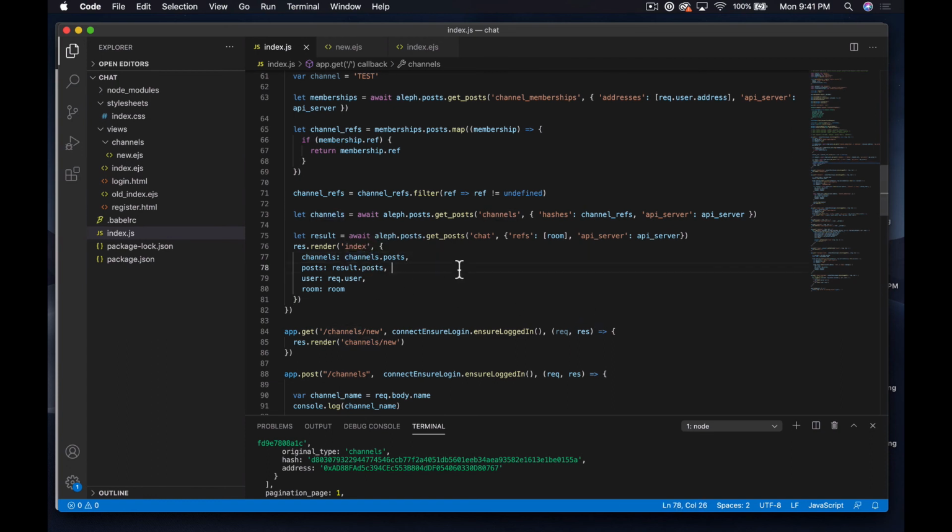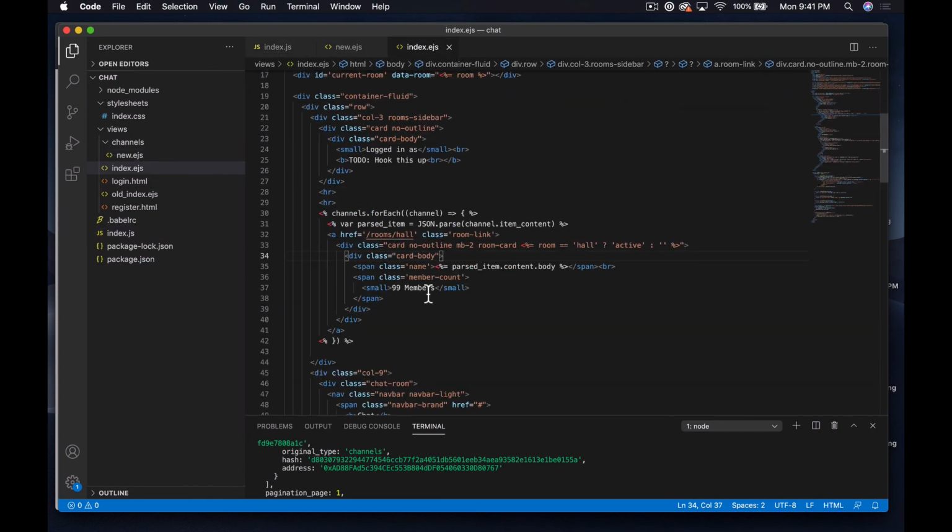I was just passing channels here, but we have to call .posts on there, and that's just got to do with the data structure that Aleph is sending us back. You can see we're doing the same thing there with results. The last thing I'm going to do is just kind of get us set up for later.